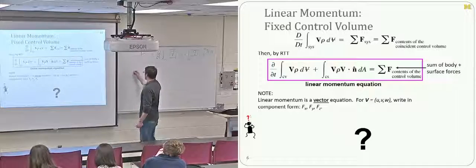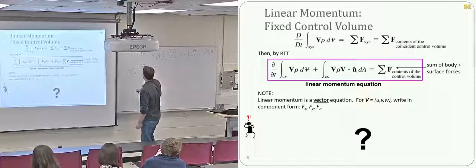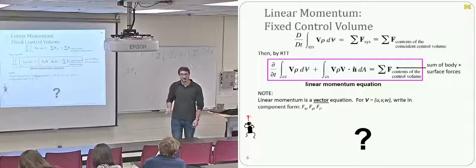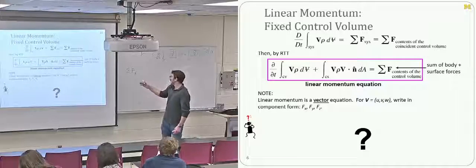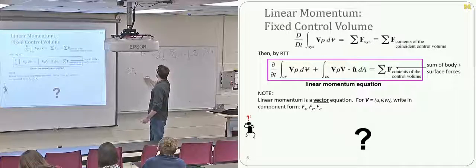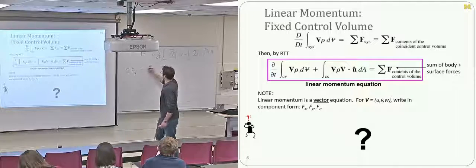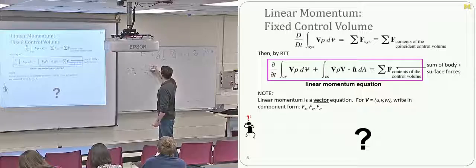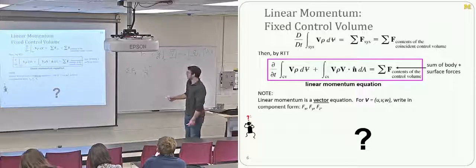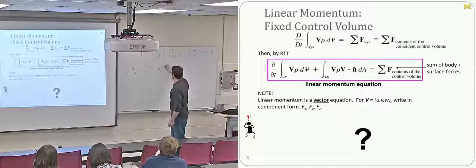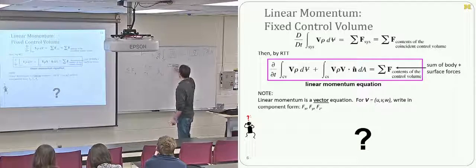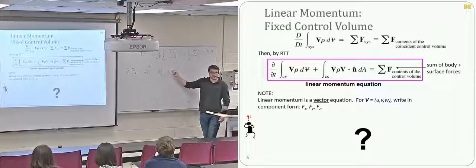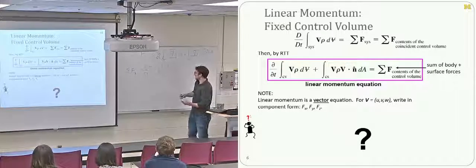Yeah. So I was saying the sum of the forces in X. Remember, now I'm only looking at the X component, so instead of a vector, I only need to worry about the scalar quantity, the sum of F in X. The sum of the forces in X is going to be equal to the rate of change of X momentum of the system, equal to the unsteady term, the integral of rho over the CV, plus. All right, what do you think I put in this box here? Just u, right?